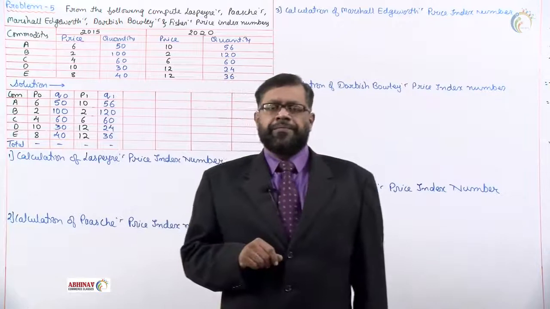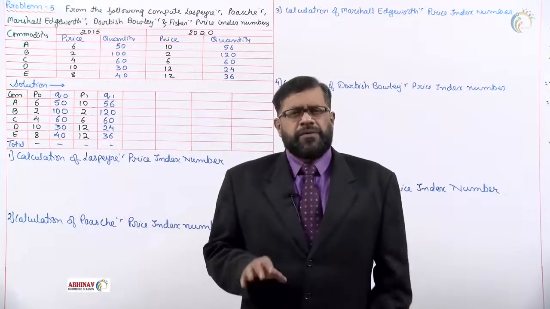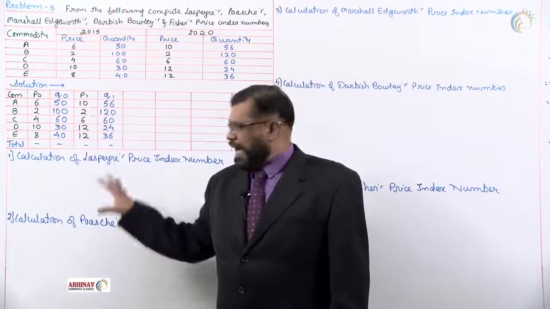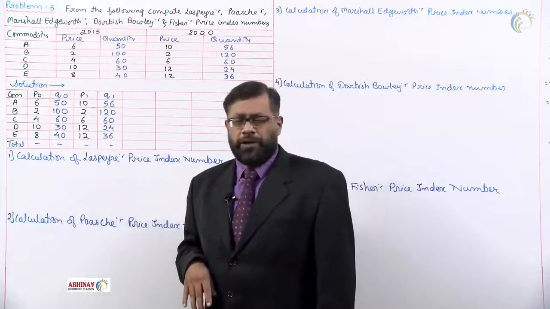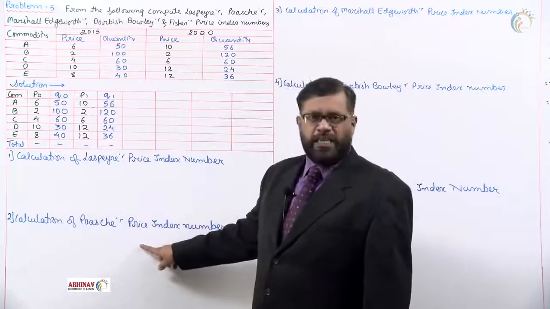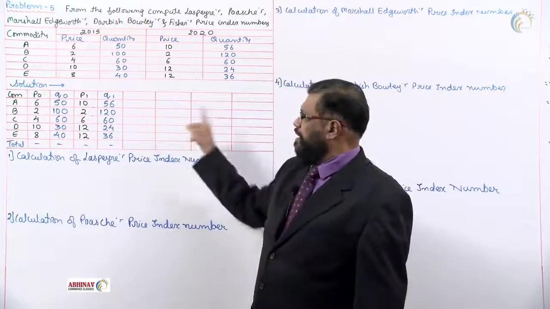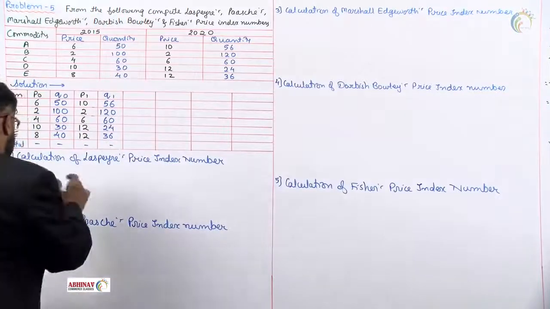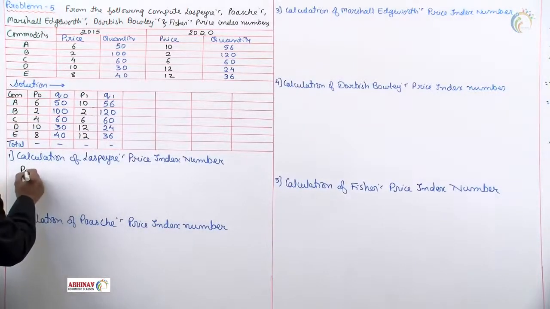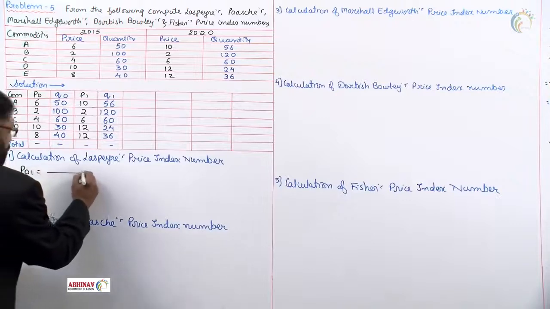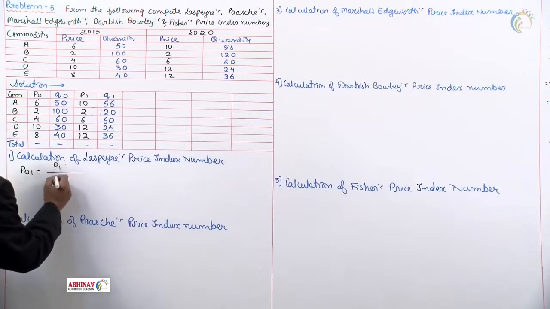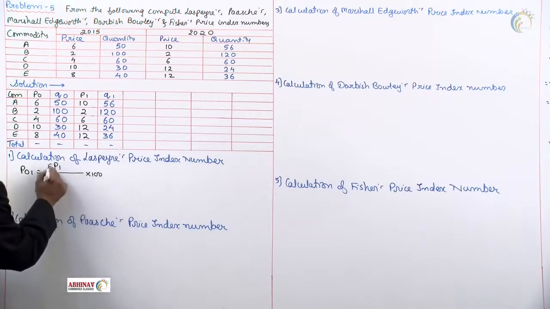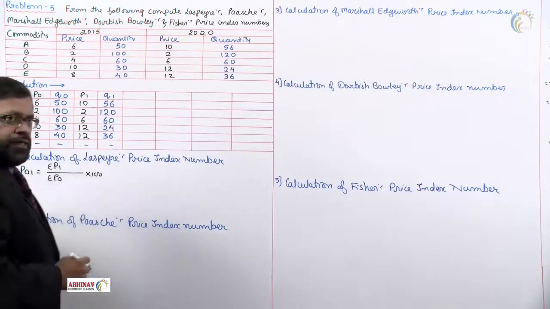First, we'll do one thing. Which are those columns? First, what they have asked, we'll write down the formulas of each. According to the formula, we'll develop the columns. We will write formulas only for Laspeyres' and Paasche's, so we understand which are the columns to be prepared. How to write down the formulas as learnt in the earlier session. First, we write down the formula for price relative: P1 upon P0 into 100. Here we take up the summation.